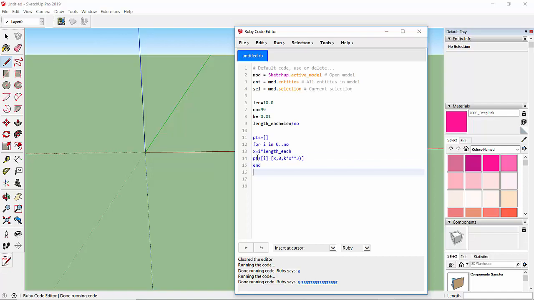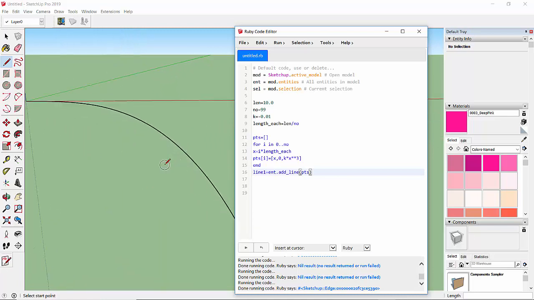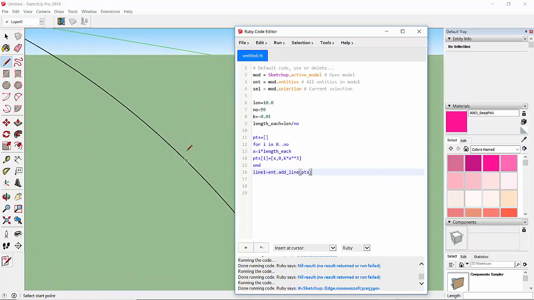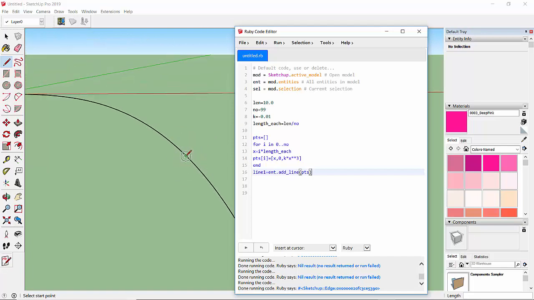Since these points are already collected, we will draw a line representing those points. So we will do ents.add_line from these points as a polyline. Let's run this program and it will give a cubic curve. You can see it's not a perfectly smooth curve, actually it has 99 edges, so it looks pretty smooth.